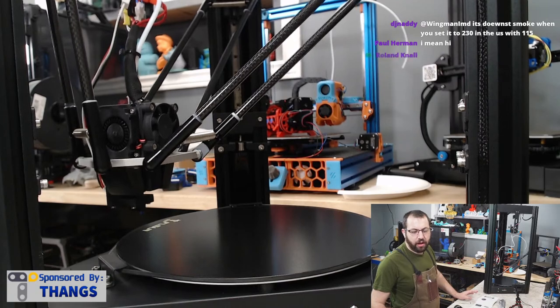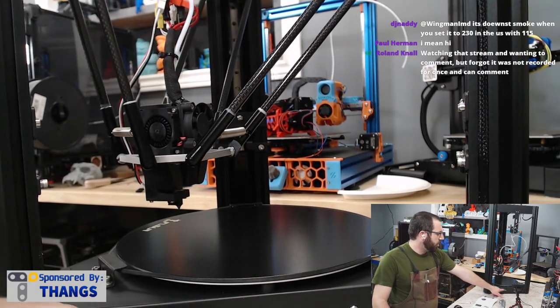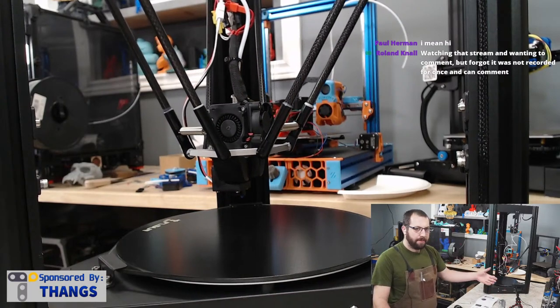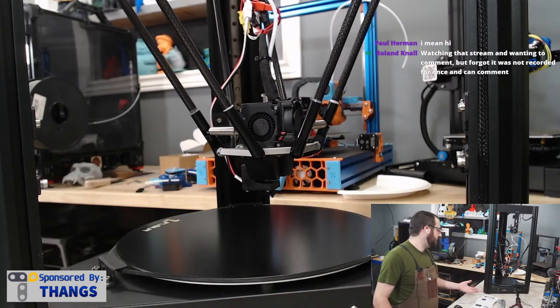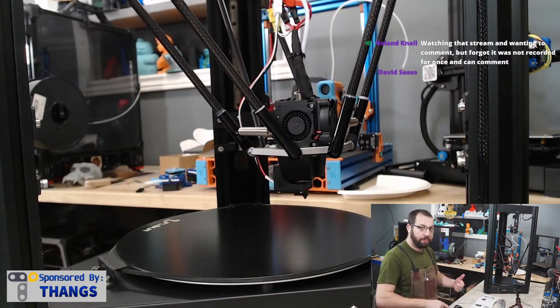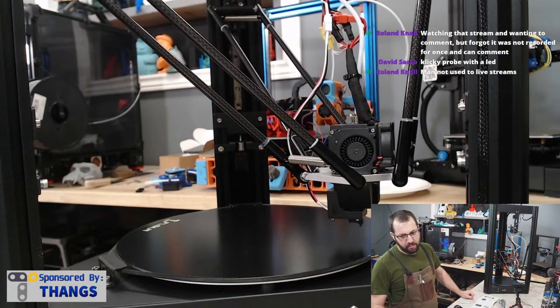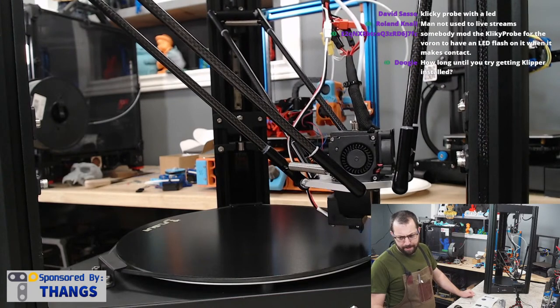Yeah, that's the thing about living in North America. If you live in North America and you have this accidentally set at 230, nothing will happen because it'll think you're only feeding it 115. It's the other way around. It's when you live in Europe and you set it for 115 and you feed it 230, then you let the smoke out and you have a bad time.